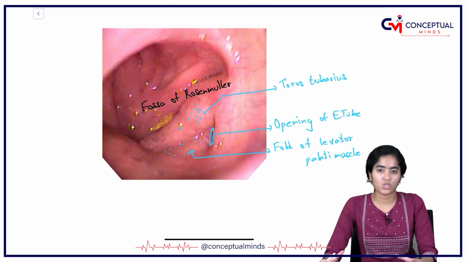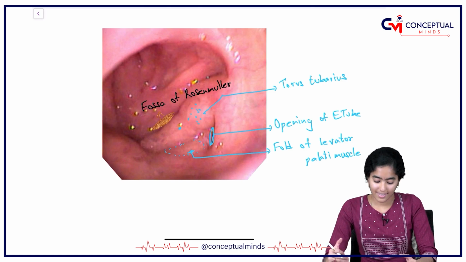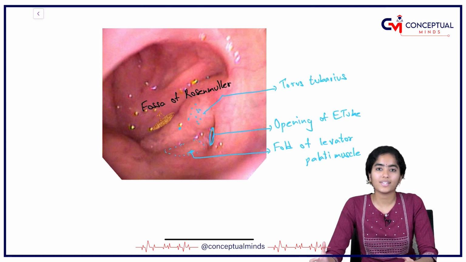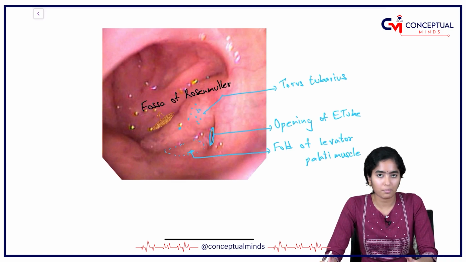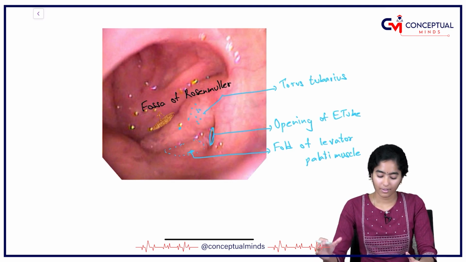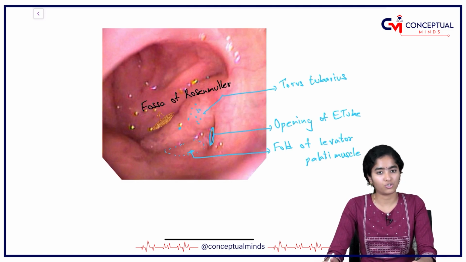Now the tube has to be kept open when necessary and it has to be closed when not necessary. So certain factors present in the nasopharynx can influence this opening and closing of the tube, such as some nasopharyngeal masses, adenoids and all the structures. To see them, we have to examine the nasopharynx, the pharyngeal end of the Eustachian tube.